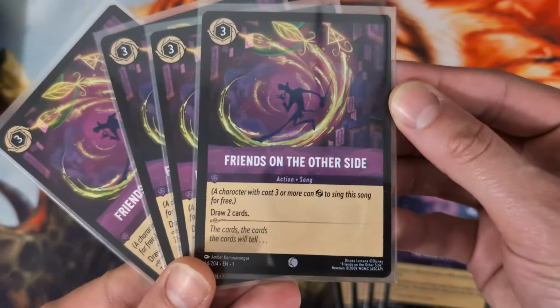Let's go. Captain Hook kills Jetsam, going back in the hand. Okay, so Jetsam goes back in my hand, and they don't have Ward anymore. And for 5, I play Let It Go on this guy, Flotsam in the middle. Yes. Okay, so in the inkwell.